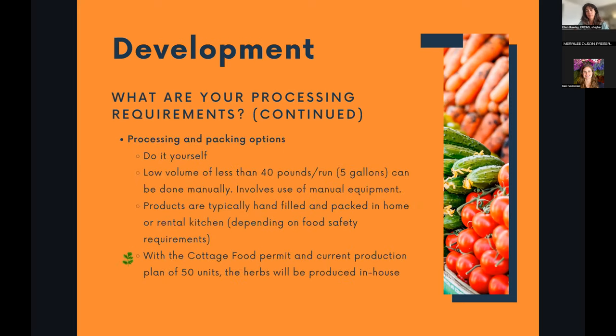So now that you've figured out your production quantity and ingredient requirements, we can discuss how to process and pack your product. There are several options for where to process and pack your value-added product, but as we just learned, your decision will need to depend on the regulations affecting your product, your batch size, and any labor constraints that you might have. If you are eligible for the cottage food law, you might consider processing and packaging your product in your home kitchen. But if your product requires a PFR or a cottage food license, you can still do processing and packing yourself, but you'll need to do it in a commercial kitchen. Types of do-it-yourself operations are typically recommended for low volume product runs rather than the other two types of runs that we just learned about.